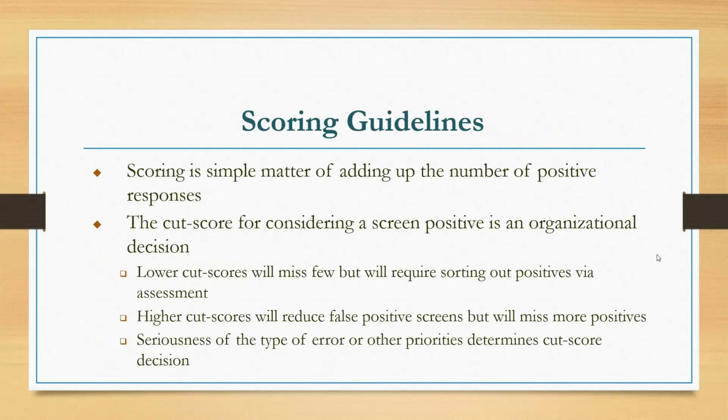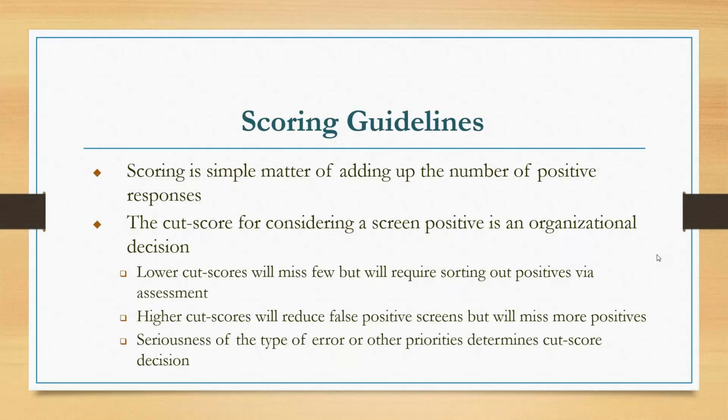Okay, now scoring is pretty simple. It's a matter of adding up the number of positive responses, at least for the UNCOPE itself. With regard to the Plus, I have developed, and it's on the website, some ideas on how to provide feedback for excessive use or too frequent use and that sort of thing. Now, the cut score that you develop, the cut score is that score above which you consider the case to be positive or requiring an assessment. It is set by whatever the organizational decisions and priorities would dictate.